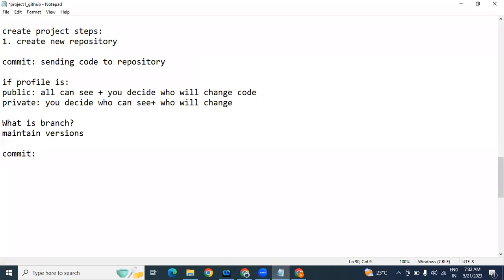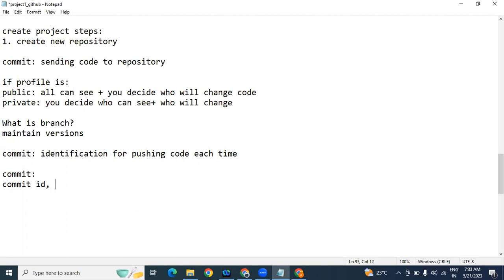So a commit is like an identification for pushing code each time. A commit consists of the following, which is how we identify it. It has a commit ID.